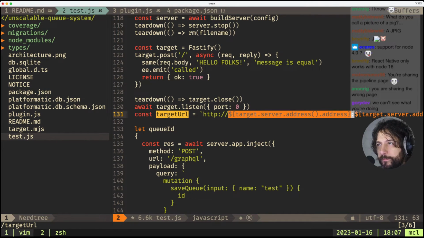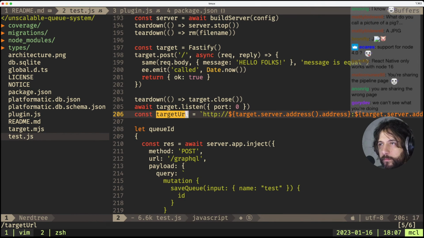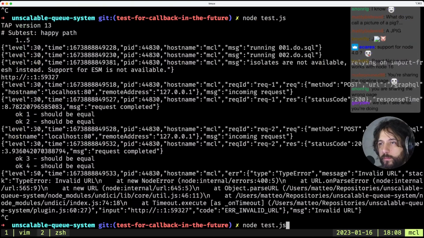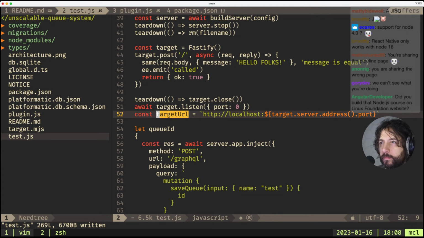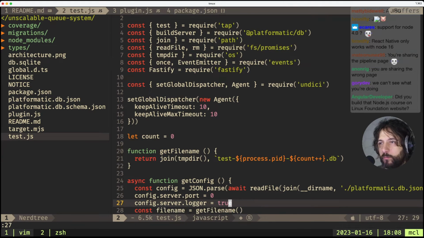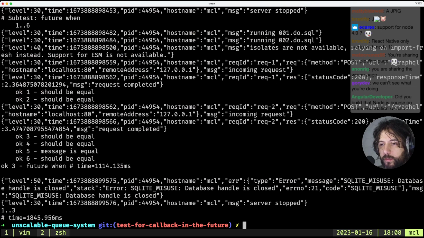I'm lazy, as I said. Let's try and see how it goes. Things are passing here. So hopefully false. Now it's passing here.